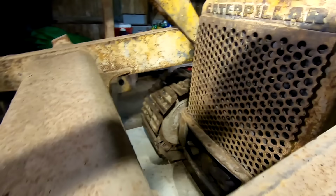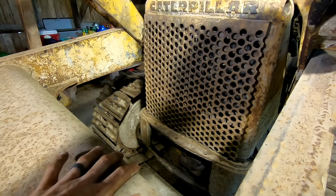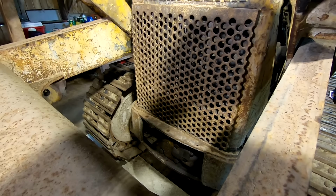And I think I can just tip it forward and let it rest against this. And I'll put a board below it to catch it in case it does fall. Should be good. And I don't think the radiator itself is bolted to the grill, so we should be good there too. Guess we'll find out.